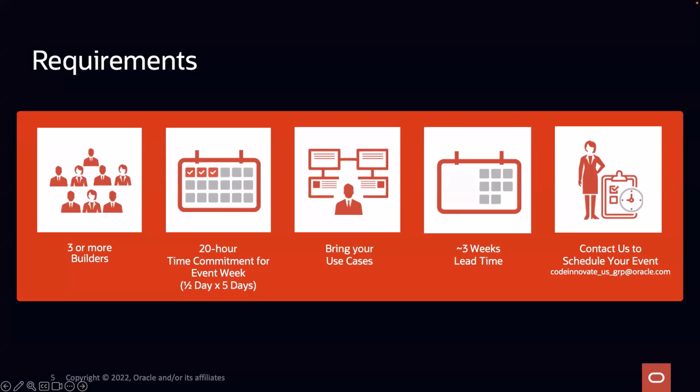20-hour time commitment roughly translates to 5 half days of 4 hours per day. And as I said before, bring your use cases because we want to work on things that you want to work on. 3 weeks of lead time just ensures that we get the correct resourcing for Oracle and for yourselves. We have formal cadence meetings, typically once per week for 30 minutes each week leading up to the event. That's to discuss the use case details, the logistics of the event, when we're actually going to do it, all of the planning process that we've taken care of over the years to make sure that we have everything lined up so that when we actually hit the event week, we're ready to start developing.